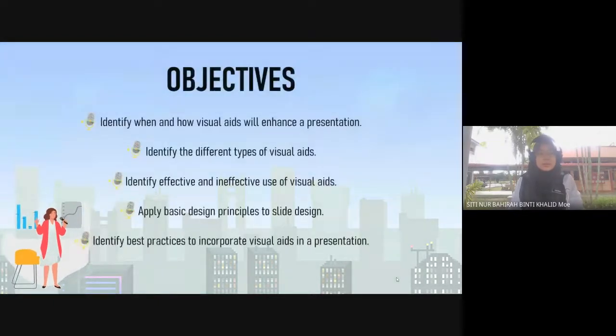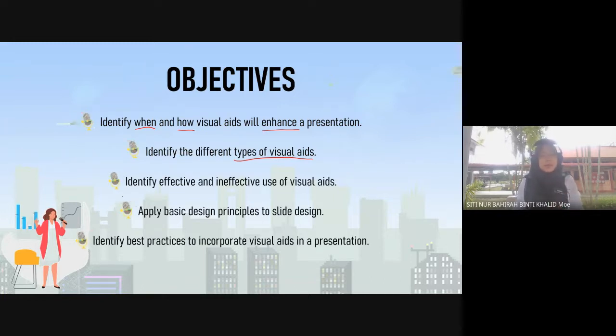Okay, let's begin. First, let's look at the objectives. So the first objective is you have to be able to identify when and how visual aids will enhance your presentation. That is the first objective. The second objective is you have to be able to identify the different types of visual aids. So maksudnya kamu boleh kenal pasti jenis-jenis visual aids yang ada.